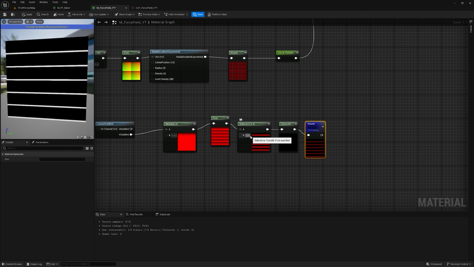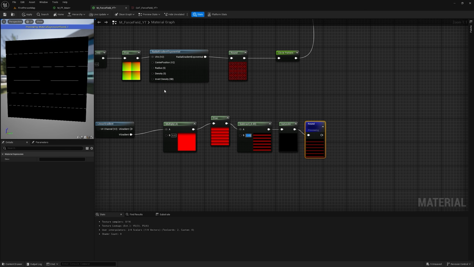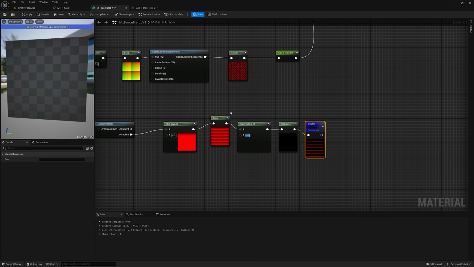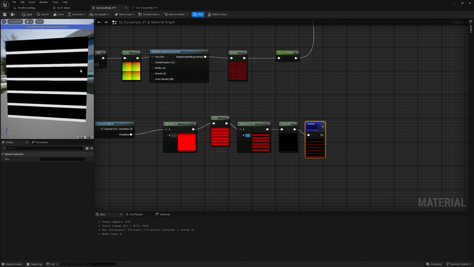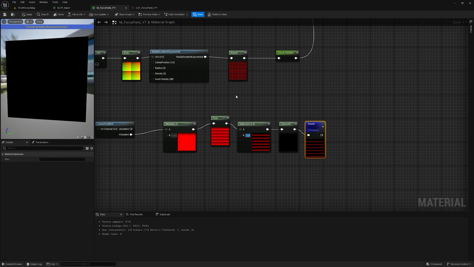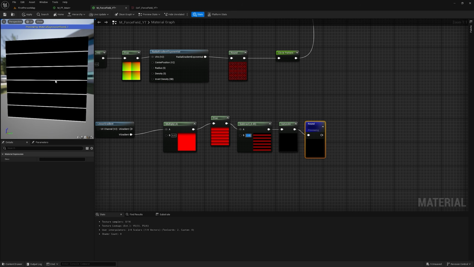And if I change this to 0.59, then it will be really small. And if I subtract 0.5 from it, it will be black because there is no width for the line anymore. And if I change this to 3, you can see that we have more lines because we are subtracting 0.3 from 1. So you get the rest of the gradient. And if I subtract 0.5 from 1, you will only get 0.5. And if you round that, you don't really get to see anything. But if I round 0.45, you can see a really thin line. So set that to 0.4.